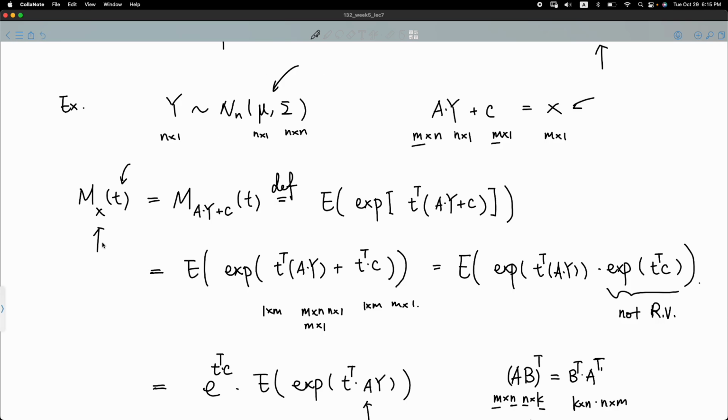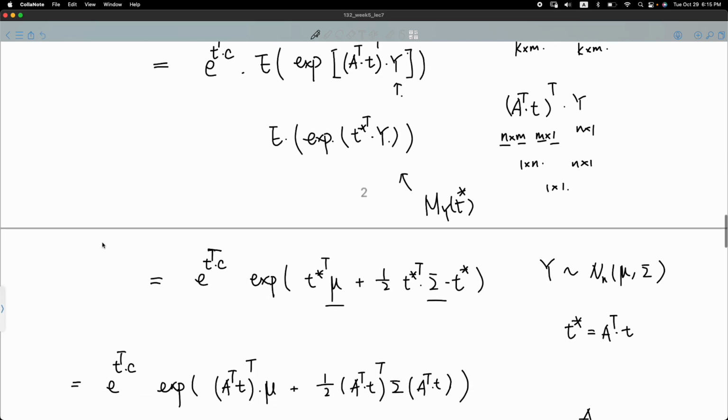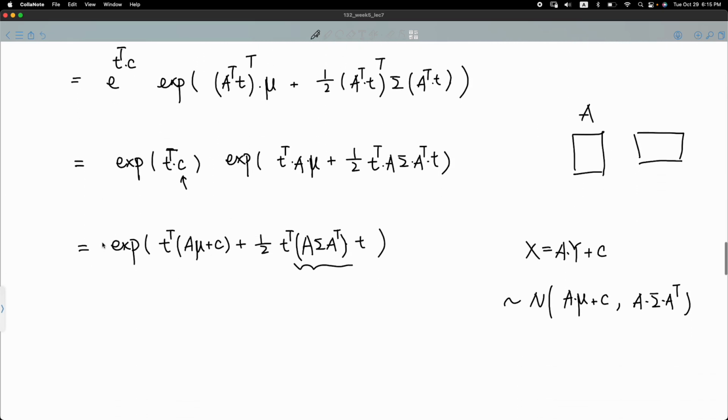And then here we are evaluating the moment function for this new random variable after the linear transformation. And after the derivation, we end up with this form. And then we can see that this is very similar to the moment function of a normal distribution. And then we can make the conclusion that x is also going to follow a normal distribution, with this new mean vector and this new covariance matrix.